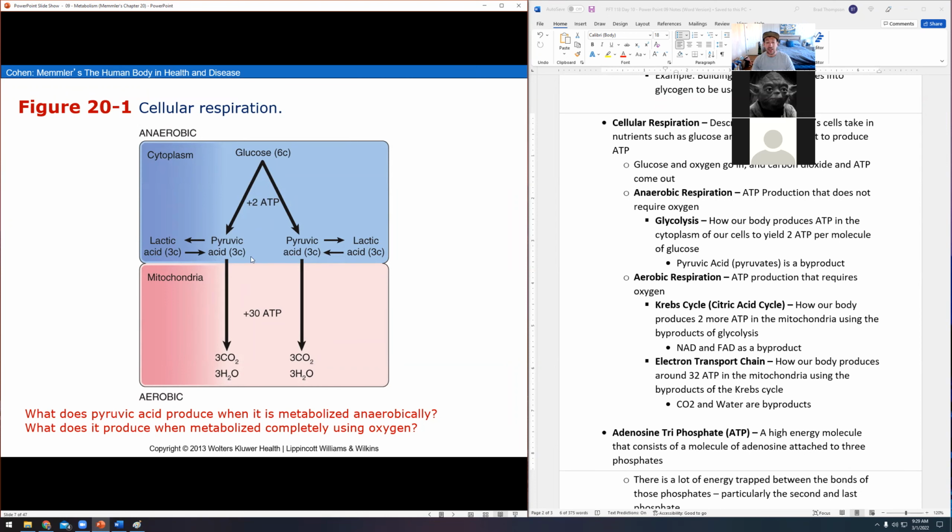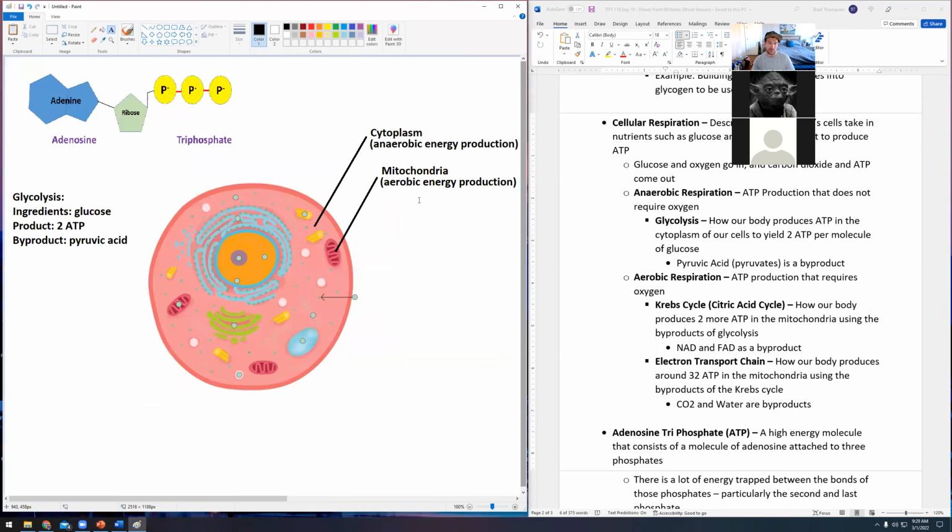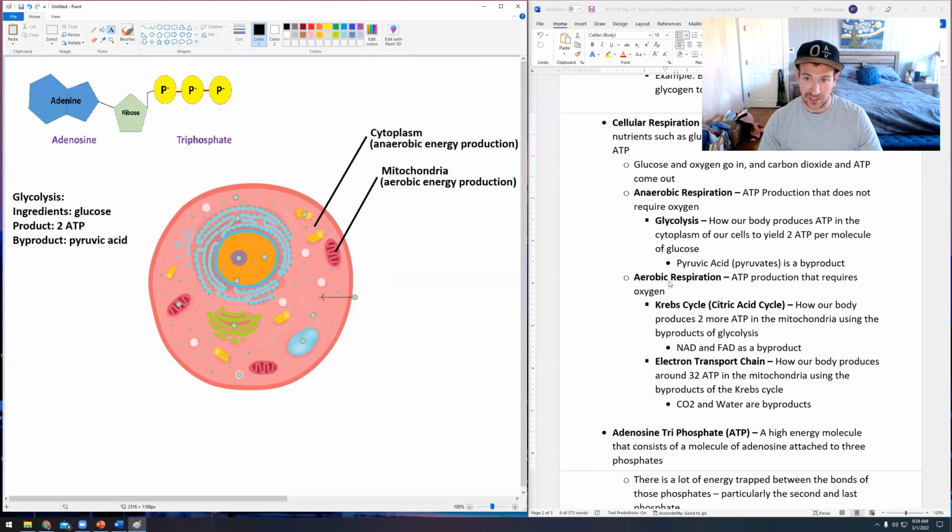Now we are left with a bunch of lactic acid. So guess what? That lactic acid is then going to go into the mitochondria, and a little bit of oxygen is going to come in as well. Oxygen is sort of going to join the party here. So the mitochondria is going to take in the byproducts of glycolysis and a little bit of oxygen, and it's going to spit out ATP.